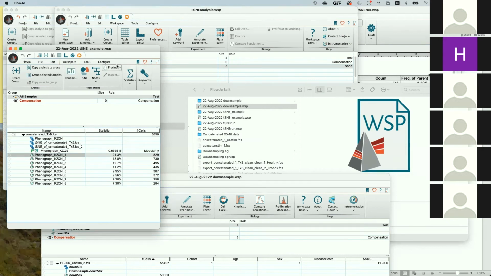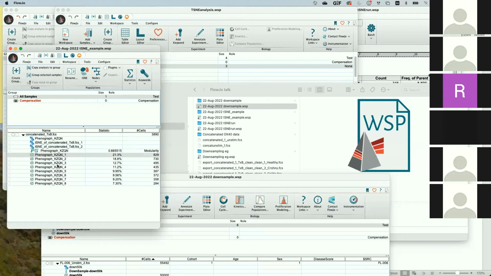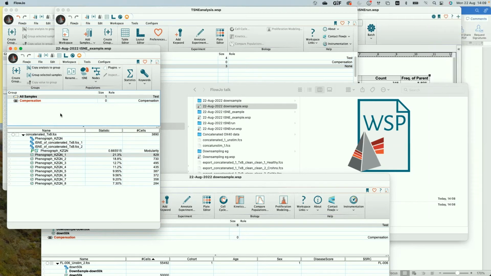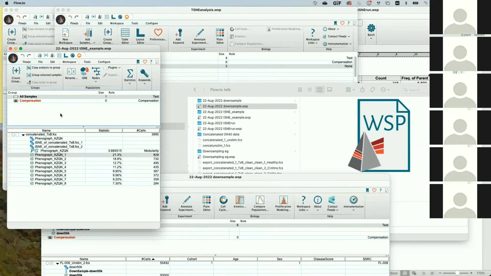So when you run that plugin under the ClusterExplorer, all it's doing is looking at these 8 populations that have clustered based on what you've inputted. I've told it these 8 parameters to use to define clusters. And then the ClusterExplorer is basically giving you an idea as to what's unique between those clusters. Oh, this cluster that looks really interesting actually has the highest expression of this marker and the lowest expression of this marker, but that's only based off what's in your sample, what you've asked it to look at.